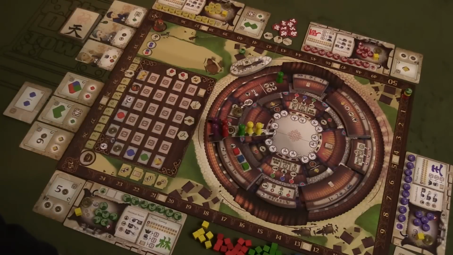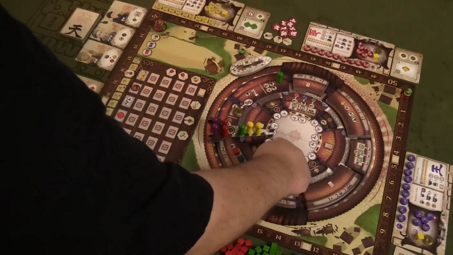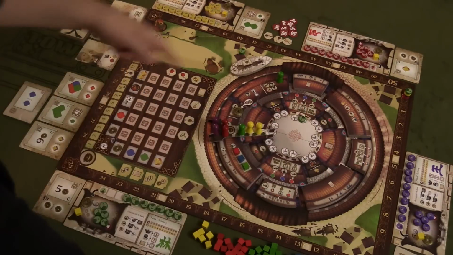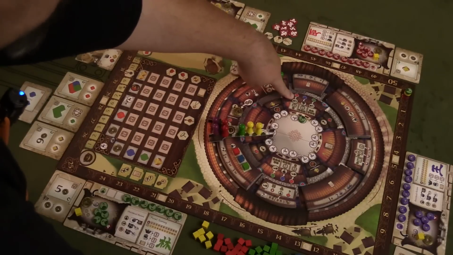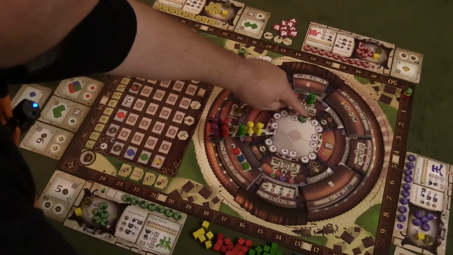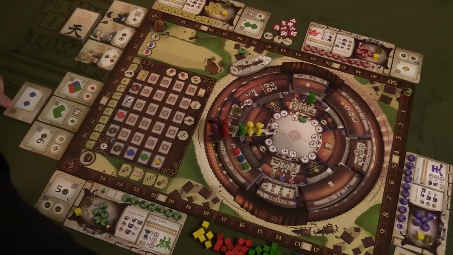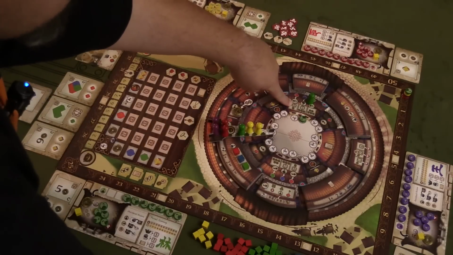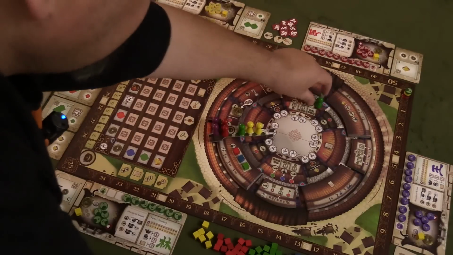A third action that you'll be able to do with your assistants is placing them in one of the chairs that are in the main hall here. And what that will do is, if you ever take this action, for example, if I had 2 red cubes and my guy was here, and I had an assistant in a chair that was adjacent to that building or room, I would be able to pay 2 reds and take this twice. If he's not here, I'm only ever able to do it once.